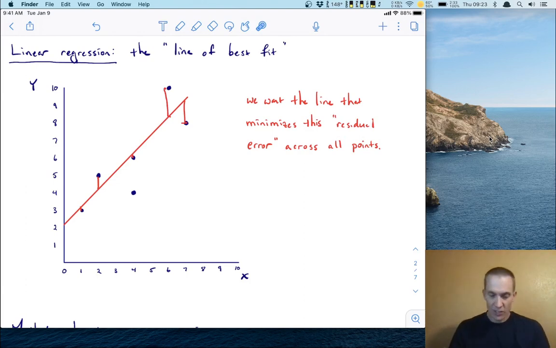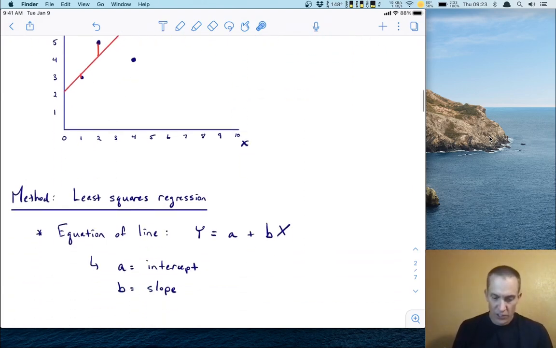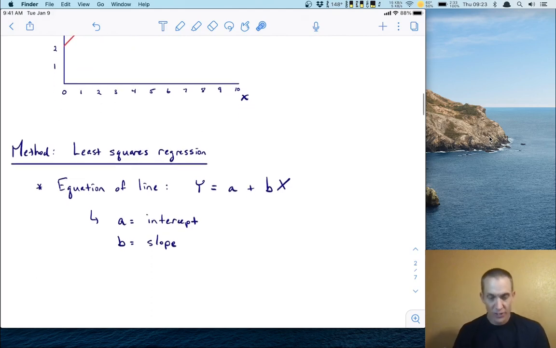And in a sense, that's called least squares regression. Now, the way it works is this. First of all, we start off with an equation of a line. You might remember from some algebra once upon a time that lines look like mx plus b, a plus bx, those kinds of things. You'll see all kinds of different forms of the line.